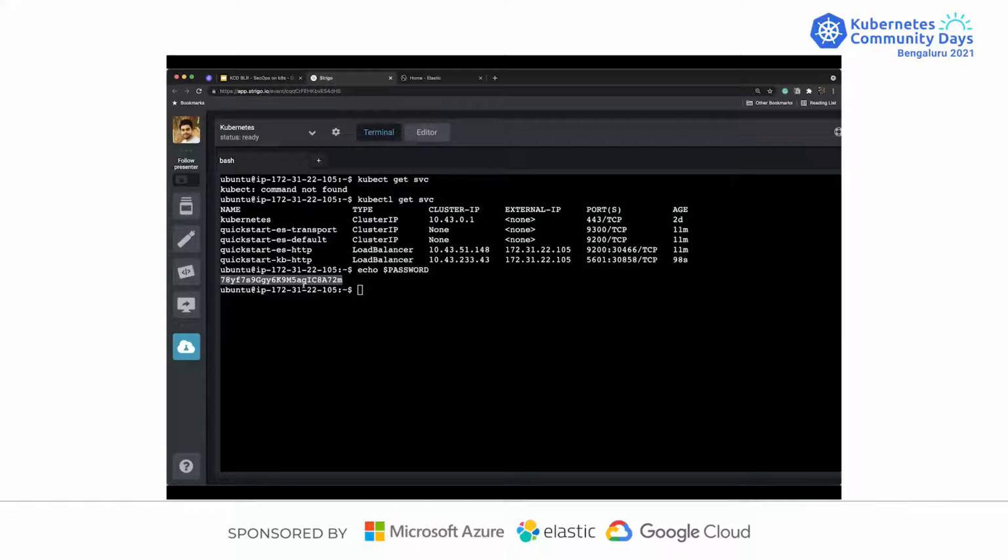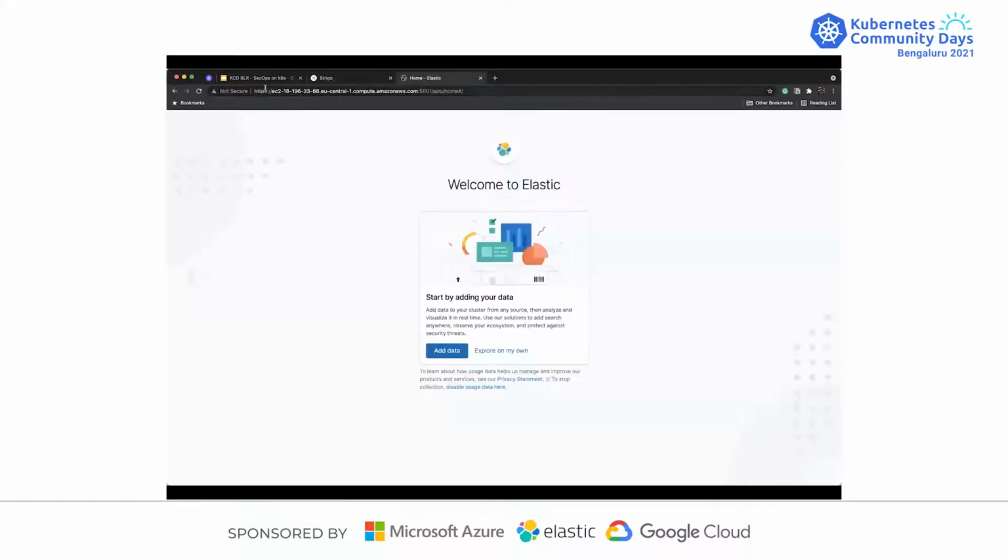Once you copy the public DNS, you have to put HTTPS. I think many people might be missing that. So you have to provide HTTPS, the DNS name, colon 5601. That should take you to the Kibana UI. You might be just hitting the DNS, but you need to hit the port. That's where you will get 404. Sarya, please see if you also have got it resolved.